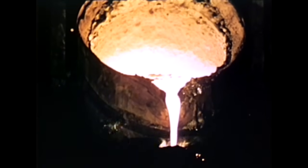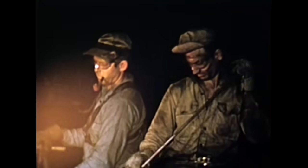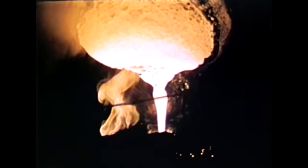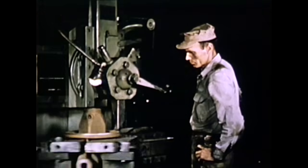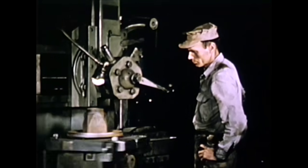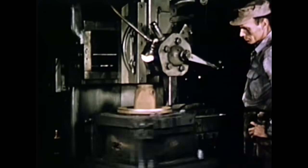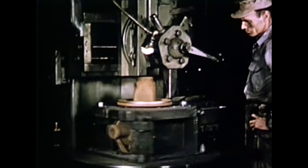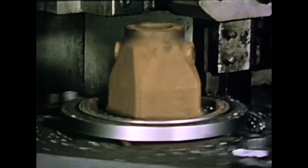Previously prepared forms stand ready to receive the iron as it is poured from the ladle. After the pouring, the castings are allowed to cool and cure slowly to ensure uniform strength throughout. After thorough curing, these castings are ready for machining. They are placed in precision machines which are accurate to 10/1000ths of an inch. Accuracy, of course, is essential. These rough castings now become precision housings for the finest in power transmissions.